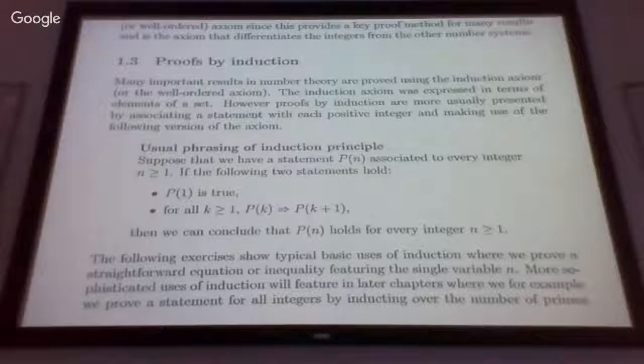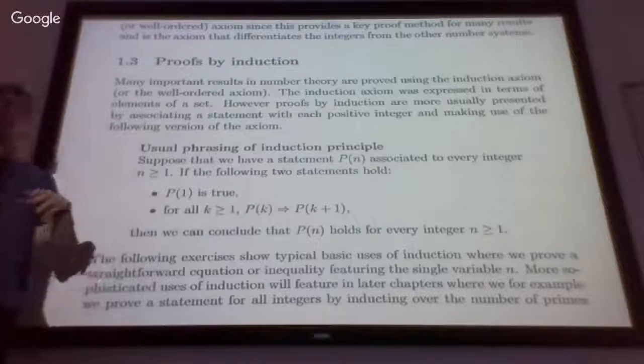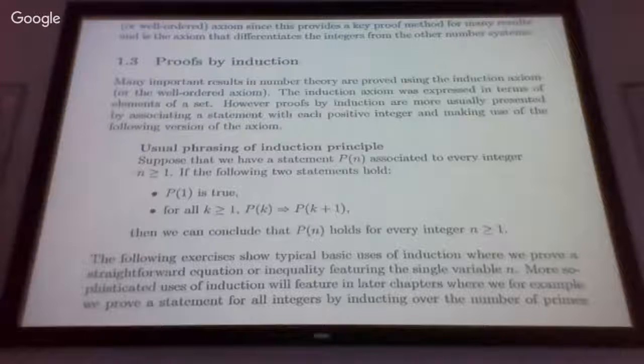So now we know P of 1, P of 2, and P of 3 are true. Then the implication always applies if we proved it. P of 3 is true, P of 4 is true, and so on. Okay? So each statement implies the truth of the one following. If we know the process starts at P of 1, it will continue and go through all the integers, because that's what the integers are. The sequence of elements starting with 1 plus 1 each time, continuing, gives you all the integers.